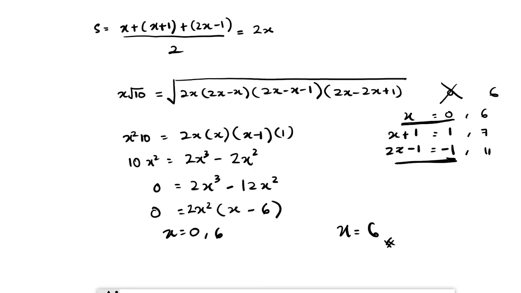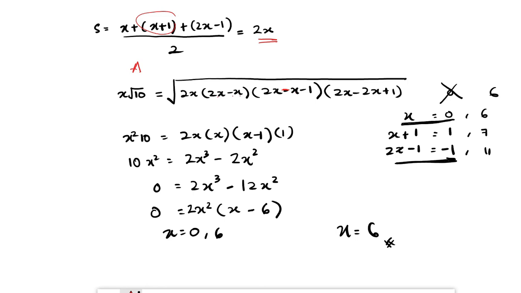Okay, so you have x plus 1 plus 2x minus 1 over 2. So you get 2x. Okay, so you know the area is x square root of 10. Substitute the formula, 2x and then 2x minus x. 2x minus x, this is x plus 1, but you can put as x minus 1 because here is minus. Okay, so open the bracket, so you get negative x, negative 1. Then same goes to here, 2x minus 1, so minus 2x plus 1.